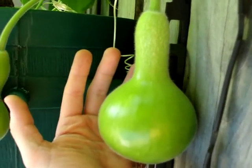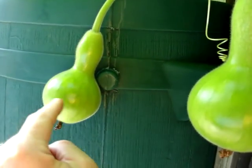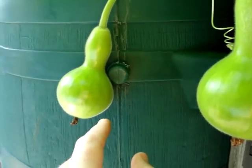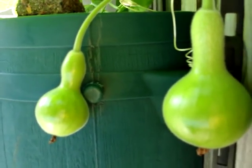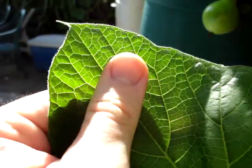One of them, you can see here, is what's called a birdhouse gourd. The idea is that after it grows its hard shell, you could drill a hole and it would be great for birds to build their nest in. This type of gourd is fantastic, beautiful, lovely — with velvety soft leaves and vines.